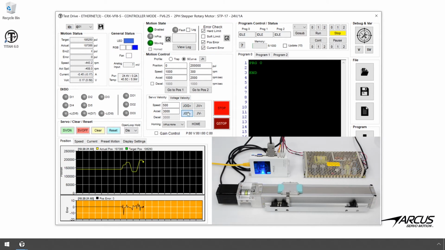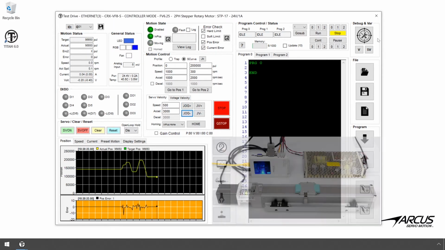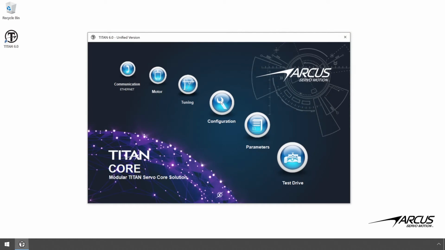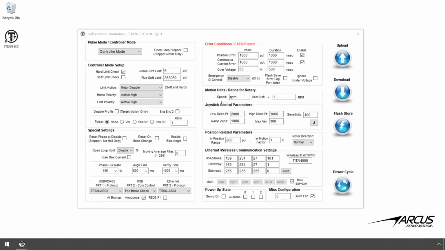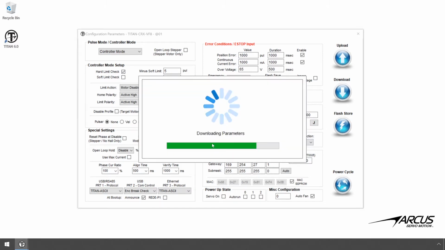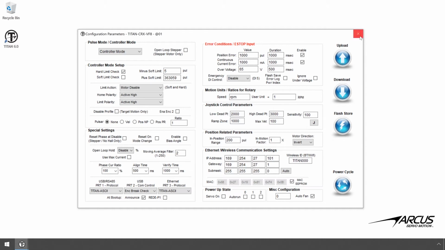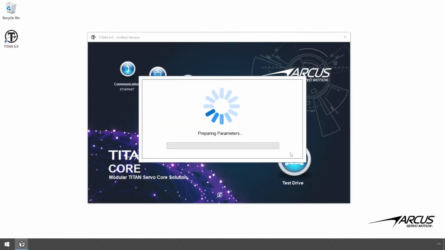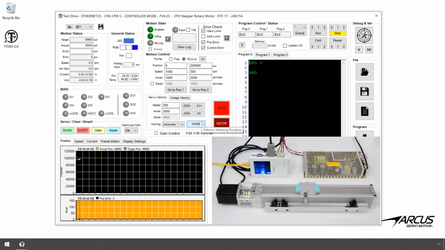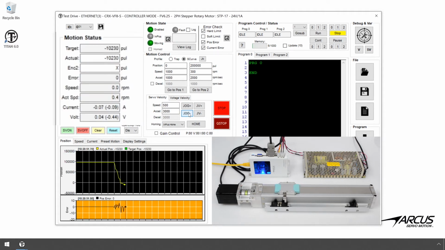We see that the direction of the motor is running opposite of what we want. So let's go to the configuration screen and change the direction of the motion. Move the position near the motor end and set the value as 0 by double-clicking on the current position and entering 0.